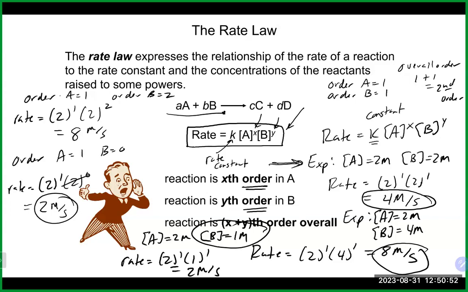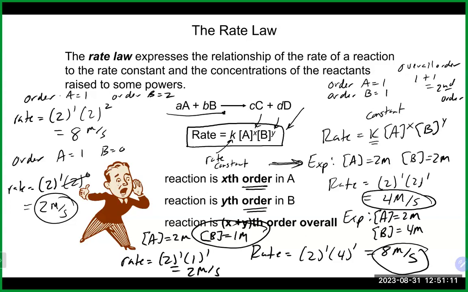So the different orders for these different reactants, and obviously I just focused in on one, can have an effect on how fast or slow a reaction takes place. If you know the orders, you can use them to manipulate your reaction to work to your benefit in a lot of cases.